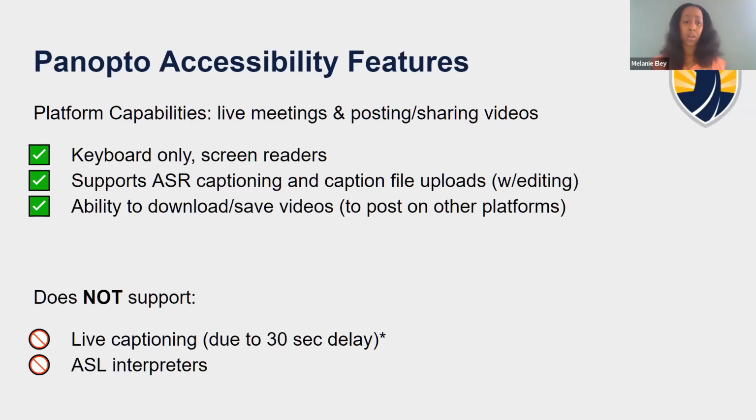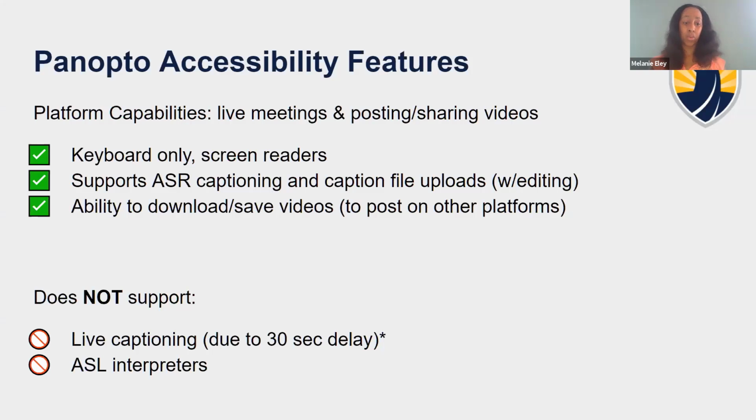So under the do not support category, I did add live captioning. Technically, live captioning is available through Panopto because you can do live meetings. However, there is about a 30-second delay when you're conducting a live meeting, and that's for anyone.